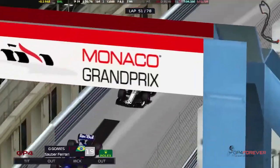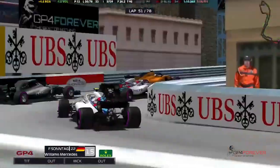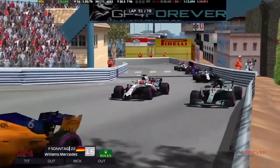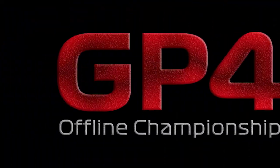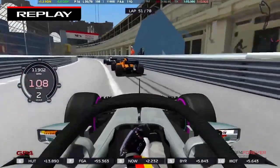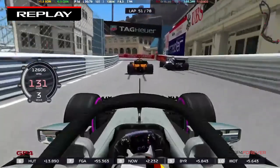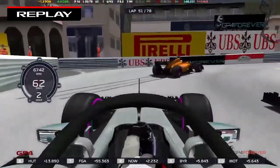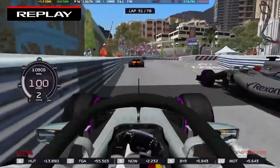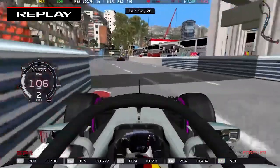But Hutter at the moment right now in a gap. He's on his own, he's got no traffic to deal with, as sometimes being lapped there, coming through Raskas, being lapped by all the big cars, including Volker going past him. But I think that was actually a pass for position. And as we look at him coming through, Volker did actually pass Sontag as he took advantage of De Rossa lapping him, and Volker went around the outside like the favourite Eminem song and managed to make the move stick, but unfortunately that was only for P15.